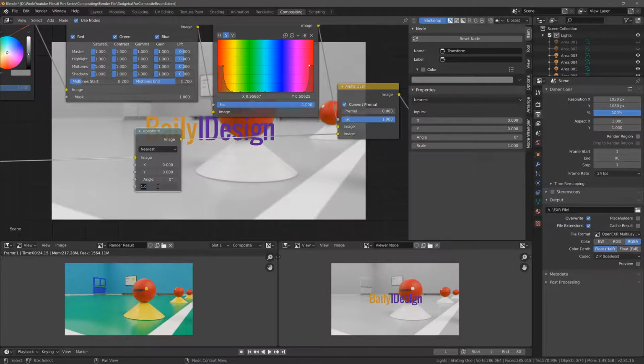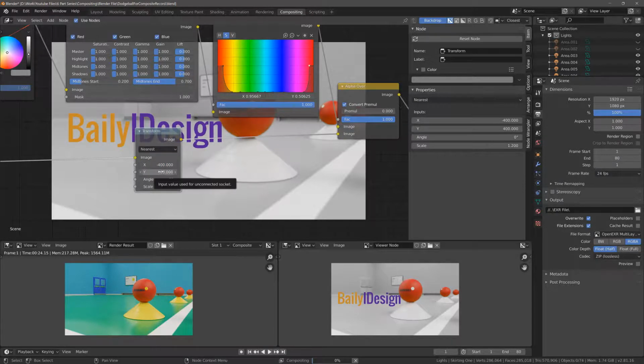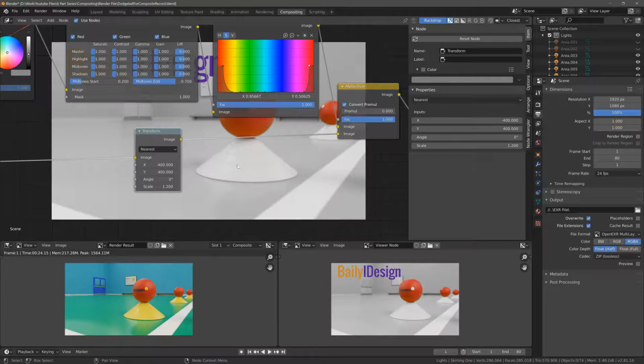So let's manipulate that first, 1.2 and enter. Just let that scale up, and then we'll manipulate the X value to minus 400 and the Y value to positive 400. So that gets it into the right position.